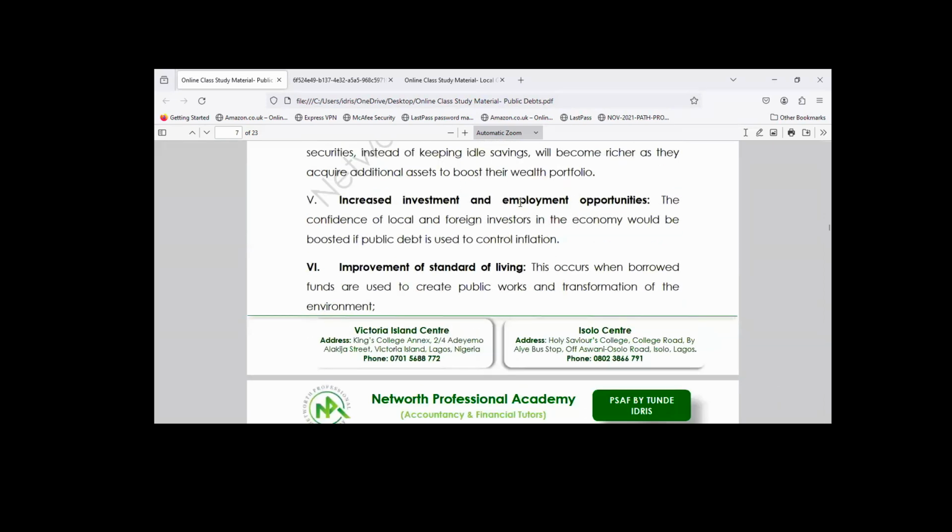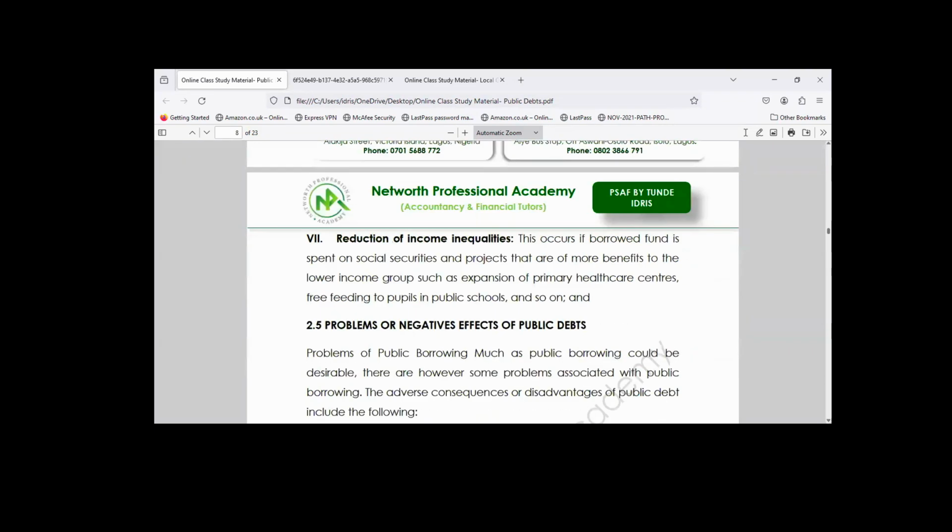Another one, employment opportunity. If government borrows, it's going to create more employment opportunities for people because more foreign investors will come in. They will come and establish business. Since our road is good, our electricity is good, we have good health. One of the best hospitals in Africa is in Nigeria. Our electricity is okay. Our road is standard. Our security is standard. Nigerian universities are among the best. When we have that, more foreigners will come in and establish companies in Nigeria. It's going to increase employment. More people will get jobs. More refineries will come apart from Dangote.